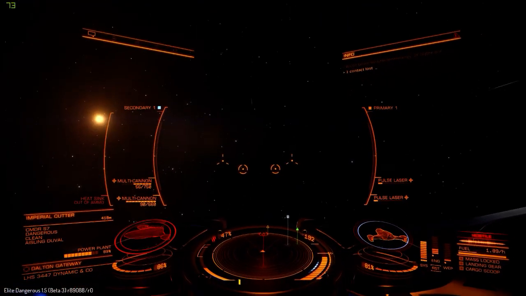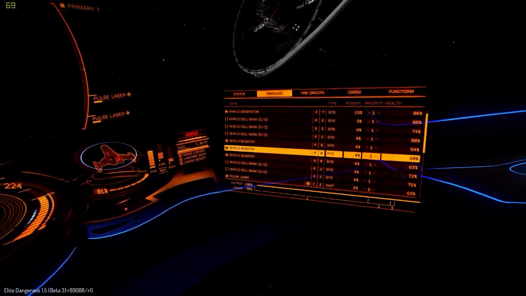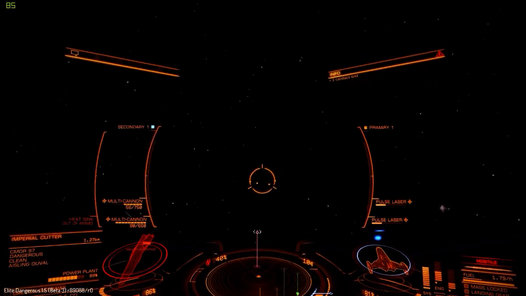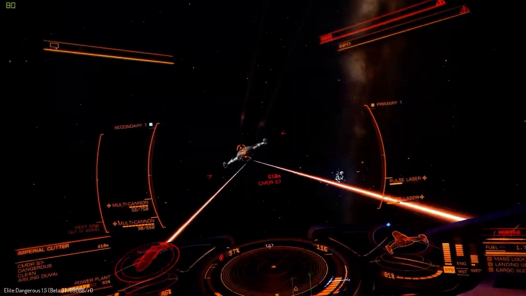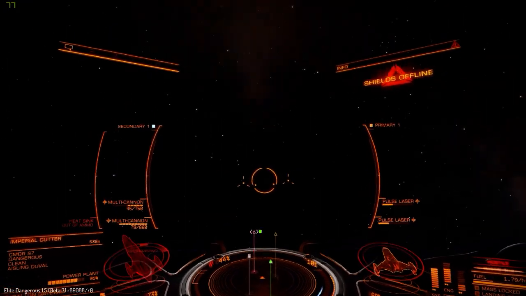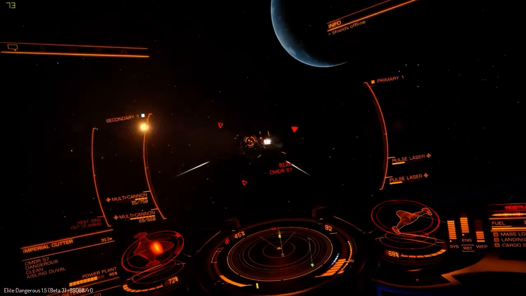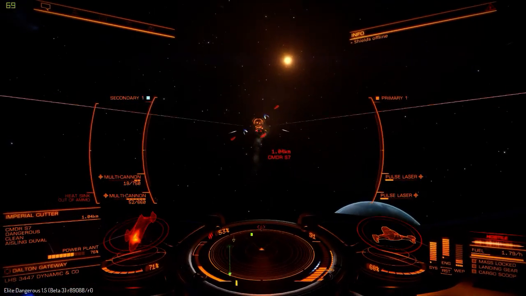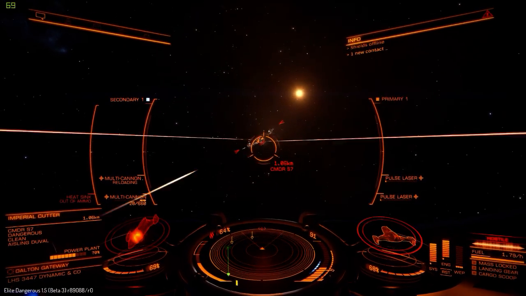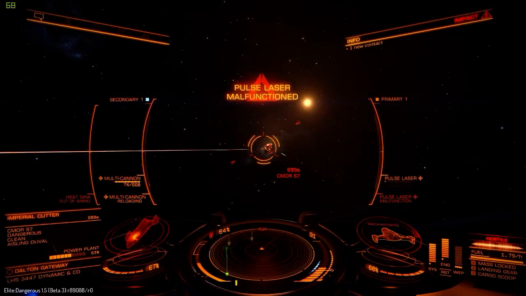Watch where you're flying, I think. Really hurt. What? I'm out of banks. Shields offline. Alright, no more ramming. I can't take it. That's right, because that's what I'm shooting right now. Stop that. Module malfunction.